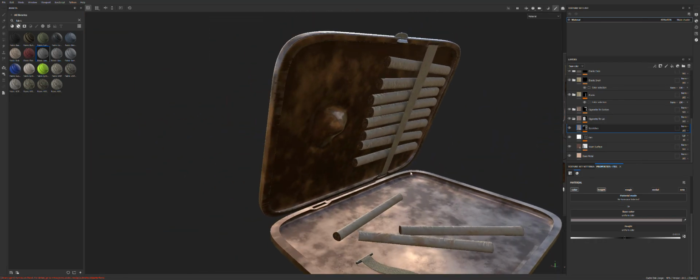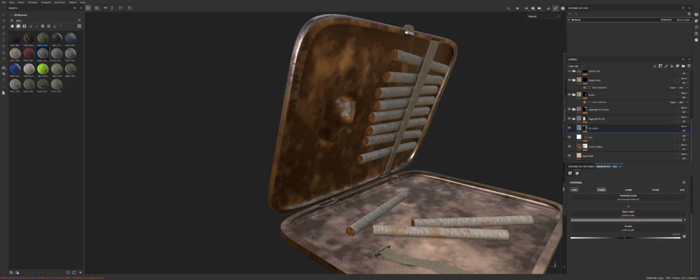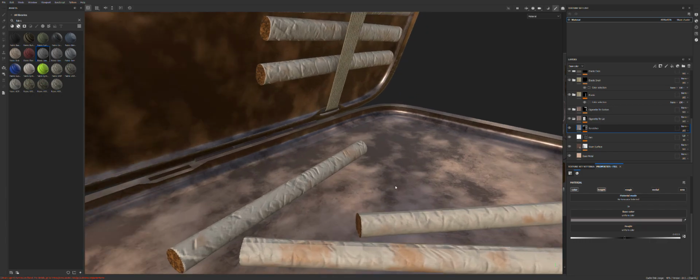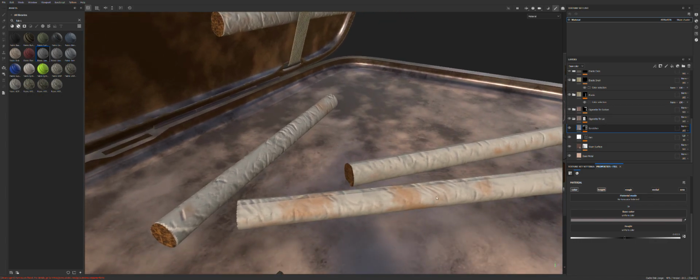My cigarettes. I'll swing the light around this way. I made these from scratch, and from a distance they look good. Obviously, start getting up a little bit closer, it's just a bit of trickery with the normals and making little creases and stuff on them, which isn't actually there. It's all in the material. Cigarette paper. I made my own cigarette paper from all these layers. Fur, clouds, stains. So turn the stains off. So that's what all these layers do. They sort of just, oh, I haven't got fur turned back on.